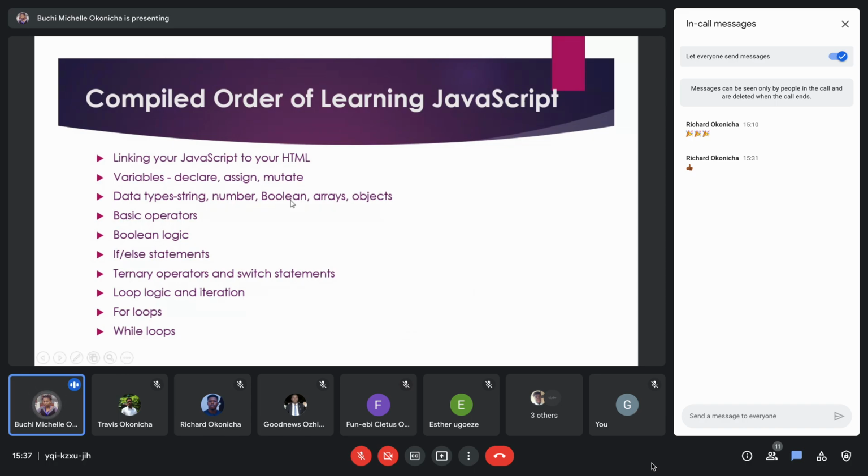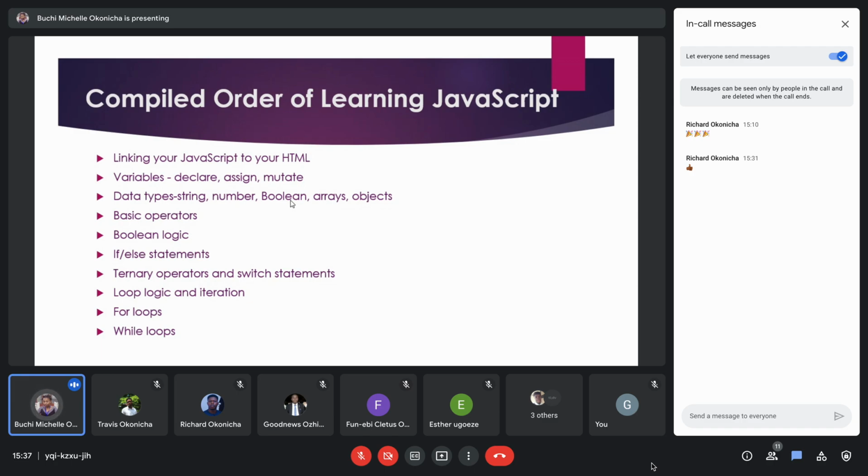I also put here variables: declare, assign, and rotate. You need to understand const, let, and var, how to declare variables, how to assign them, and how to rotate them. Then also data types like string, numbers, Boolean, arrays, and objects.